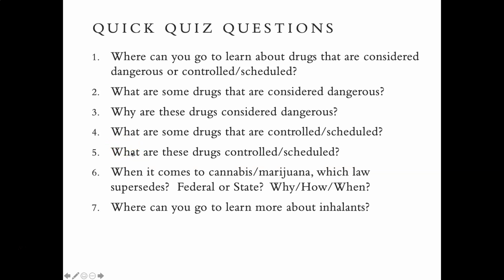I'll get that fixed. When it comes to cannabis and marijuana, which law supersedes, federal or state? Why, how, and when? You don't really have to know a lot of details about this, but just know that there are some conflicts, and ultimately federal law really does prevail in most cases. But whether or not federal law is enforced is another situation in these states that have chosen to go their own way. Even though federal law calls it illegal, the states can have a law that says we will not prosecute for use of it or purchase of it. And so even though it's illegal, it doesn't necessarily mean that it is going to lead to prosecution. And where can you go to learn more about inhalants?